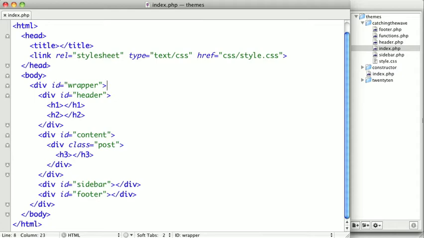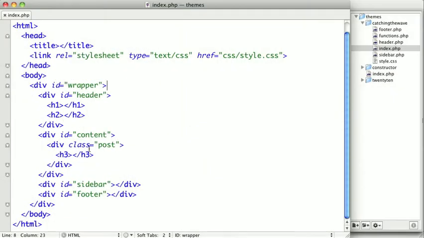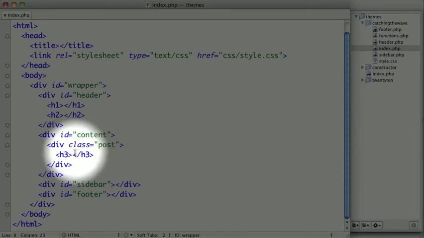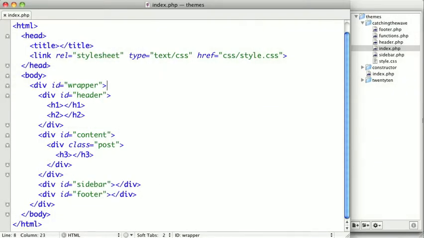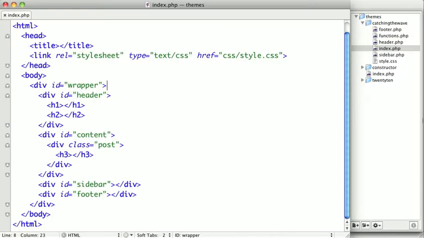Now, each one of these div tags is going to act like a container that will be filled out with dynamic content. For example, the H1 and H2 up at the top here will contain the site title and the site tagline. The content area right here is probably what we're most interested in though. This will be where the loop that we were talking about earlier will actually occur. We only have a few tags here because we'll be filling it with dynamic content and then looping over this area several times for each post. We'll be adding more tags as we go along, but this will give us a good start.